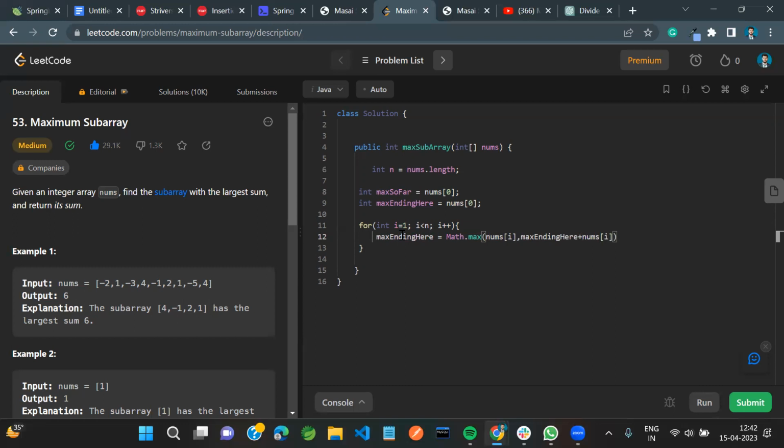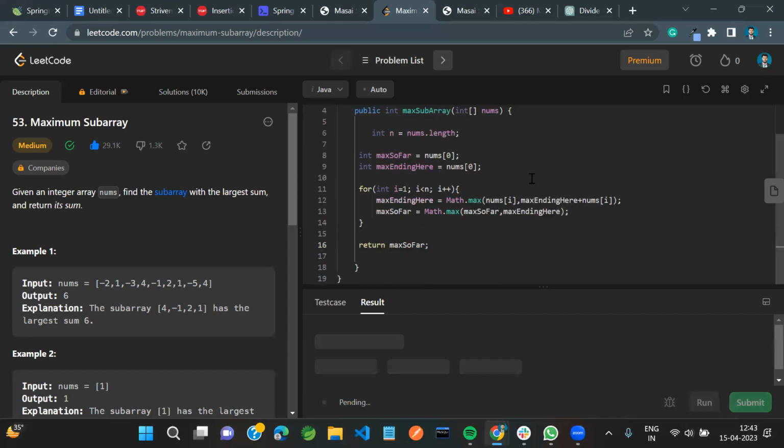I will explain this code. Wait one second. And then max so far is equal to Math.max of max so far, comma, max ending here. Yeah, that's it. And then we will return this max so far, and see if it runs or not.